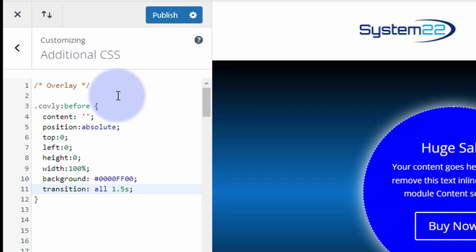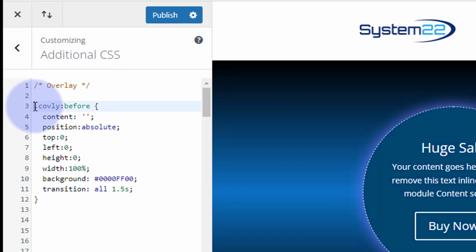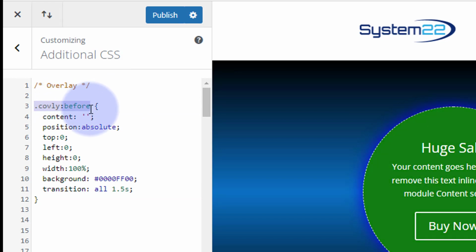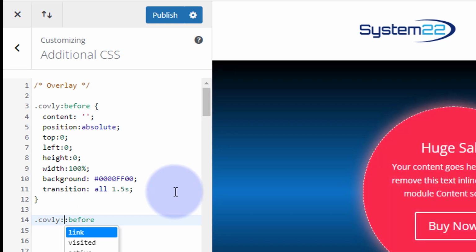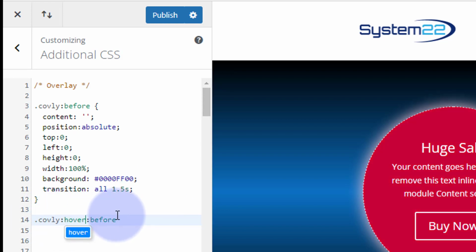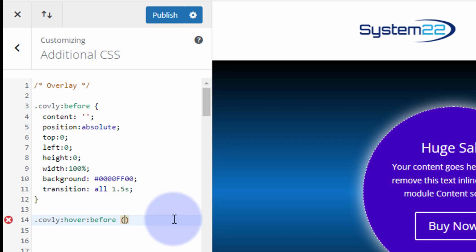Great. Now we need to create the hover state for it. So I'm going to copy from the dot of the class name there to the E of before. Control C. And I'm going to paste it down below. Just after the Y of covly, our little class name there, I'm going to put another colon and the word hover with no gaps in between any of this. This is all one thing. There's no gaps in there. Now we can open and close some more curly brackets.